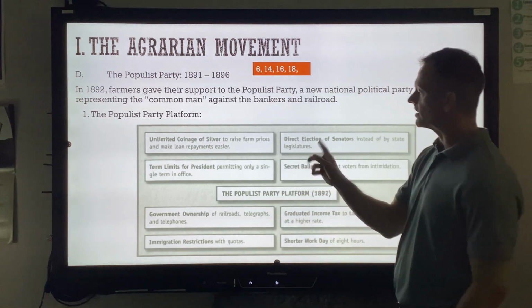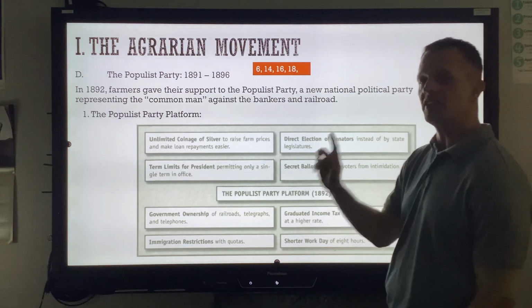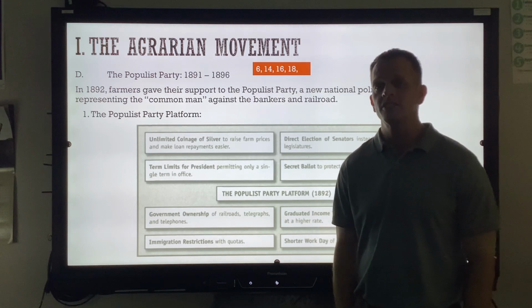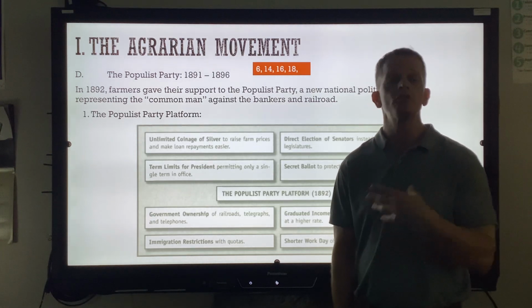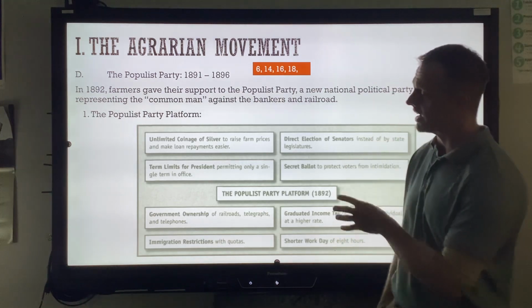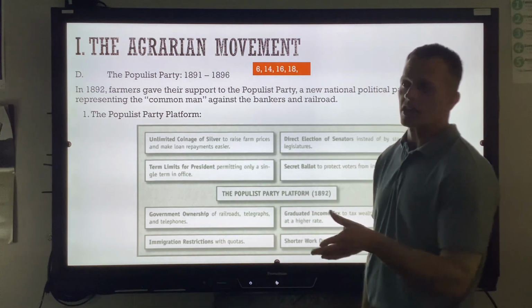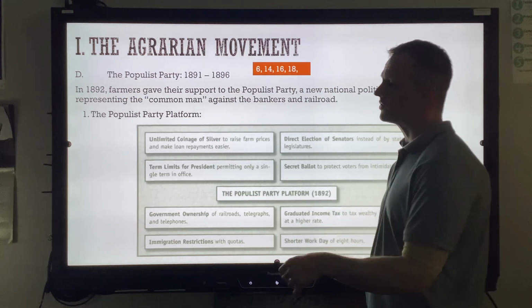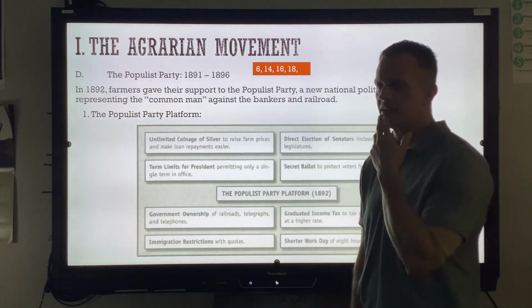You also have to know direct election of senators. I always tell my students to write number 17 next to that, because that's the 17th Amendment. Our founding fathers did not trust us to elect our senators. Instead, what they did was have us elect our House of Representatives, and they would choose the senators. At this point in time, with corruption, political bosses, and political machines, it wasn't uncommon for a senator to buy their seat, give money in some ways, campaign, or just flat out buy the seat, and you can become a senator.